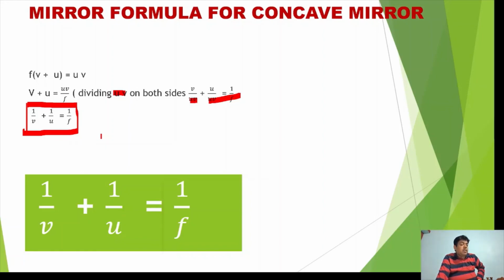Before studying the mirror formula, you should know the mechanism. This is the most important part of the learning aspect. What is the mechanism or the process? Here we derived the mirror formula with a certain process. The process is the most important concept, and it is the mechanism of the learning aspect. Understand?